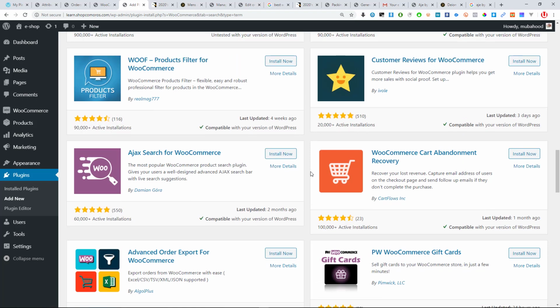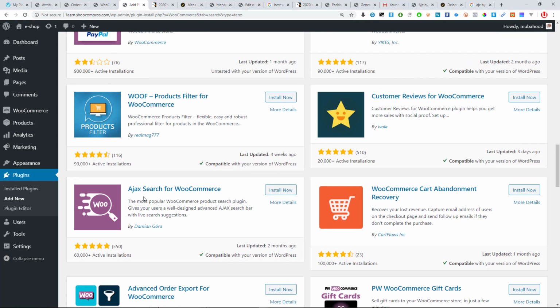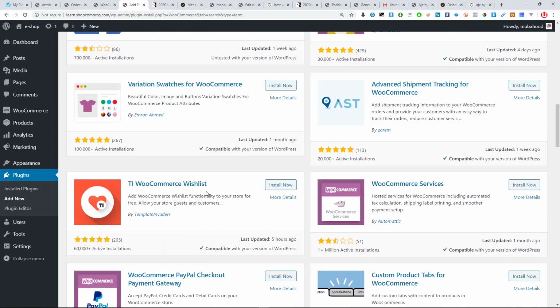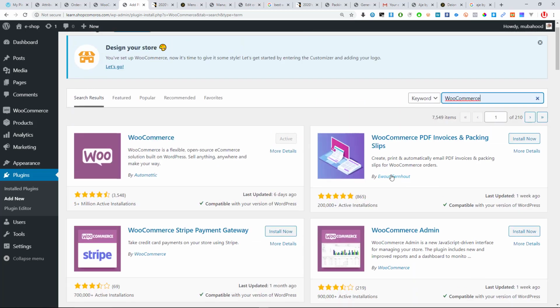I mean, it can help to add more functionality to what? On WooCommerce plugin. You see, like these ones, all of them, they are there. So what am I going to do? I'm going to put this plugin called WooCommerce PDF Invoice and Packing. So this is the plugin that I'm going to use for testing or to make you learn the plugin.